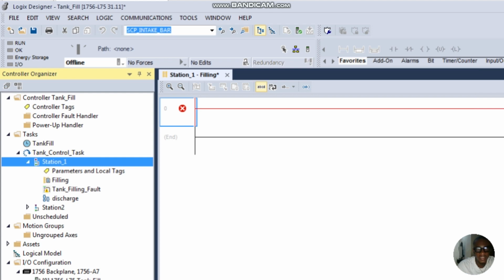All right. So now that we have done that, you will see here that the filling routine has a number one subscript on it, and if there is any fault routine, the fault routine will always be next before other routines follow.